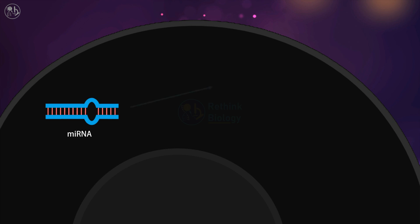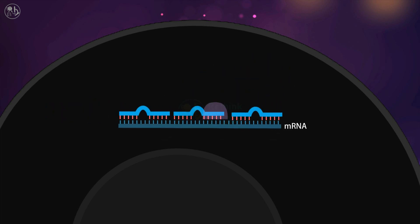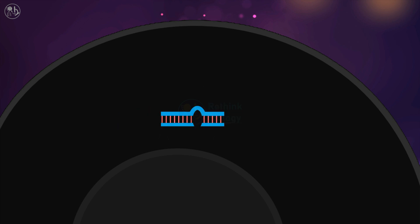MiRNAs regulate sets of different mRNAs, often controlling hundreds of them. Combinatorial control by miRNAs allows for complex regulation of gene expression. Multiple miRNAs can bind cooperatively to target mRNAs through a scaffold protein. MiRNAs are small and occupy little genomic space, which is why they were discovered recently. But from guiding destructive nucleases to repressing mRNA translation, their influence is vast.